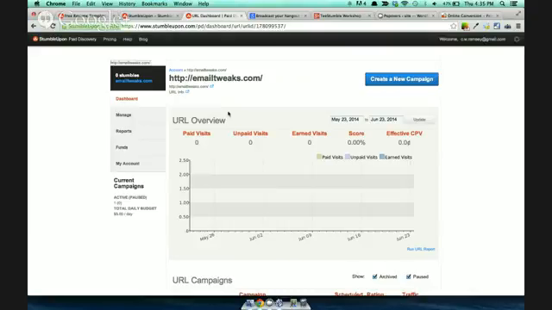So if you're already creating shirts, keep using whatever you're using if they're selling, and start using them on StumbleUpon as well. And you should be able to see those go pretty viral. If there's something that people like, it's going to get a lot of unpaid visits. So I wouldn't really worry too much about that. It's just a nice little boost.